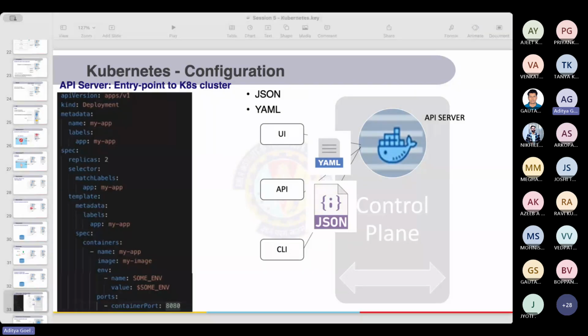Meaning, whatever deployment you are doing, its replica value should always be 2. And it would match the label to my app. That's where I was saying, my app is an identical identity. It means that every pod running would have the same label, which is my app.